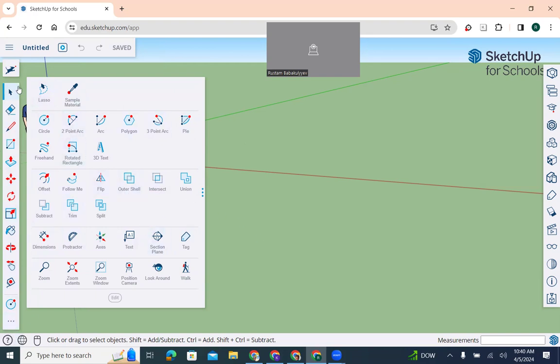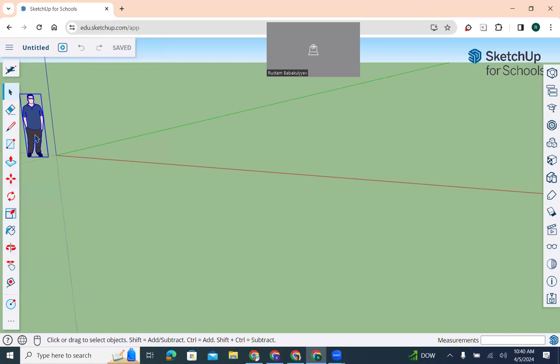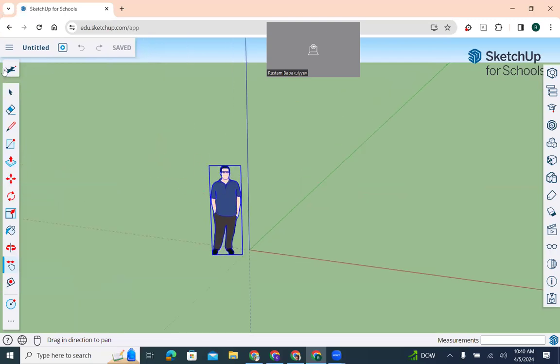Now let me show you one example. So this is the human, right? To be able to select him, I'm going to use the select tool. Each tool has a shortcut. Select has space. So what is the advantage of knowing the shortcut? It's easier to navigate and use, because at some point using the mouse is very tiring. Every time I want to go here and click, I feel like I'm losing time. That's why you should learn some of the shortcuts. For example, select is space. Just press space, and you are able to click on this person.